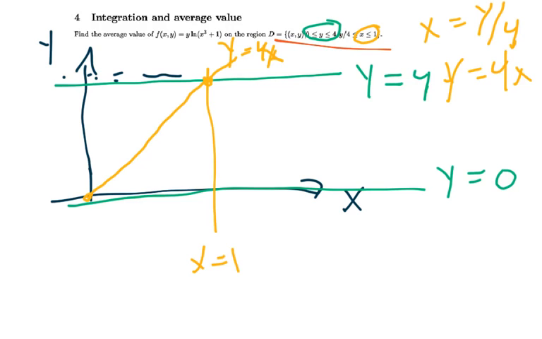Okay. So now I want to be between y equals 0 and y equals 4, but I still could be here or here. The way I figure that out is that x has to be less than 1, but it has to be greater than this line. So this is the region I'm integrating over.